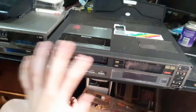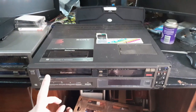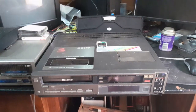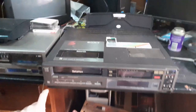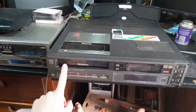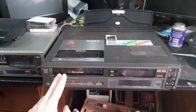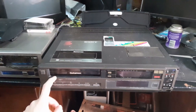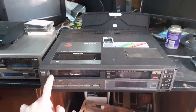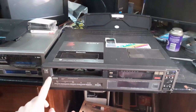So this is a Betamax 2 video recorder. This is the first Betamax machine I got. Bought it in Warm Baths, I forget what it's called today, but it was always Warm Baths. I think it was like $100, and I didn't have any tapes. It took me about 7 months to get tapes, just sitting until then, but it works perfectly fine.